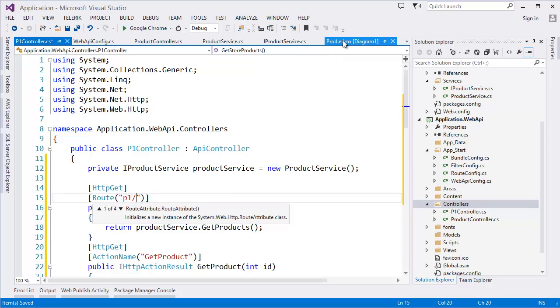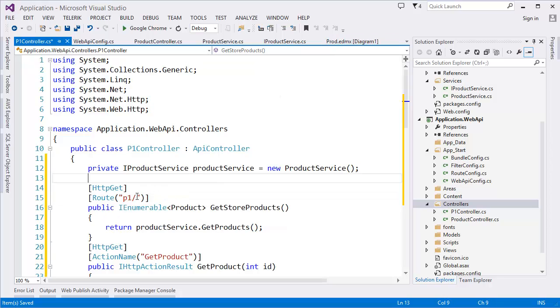Then in this case I'm going to get all the products, so I can directly specify GetProducts. Okay, so this is my route for this method.